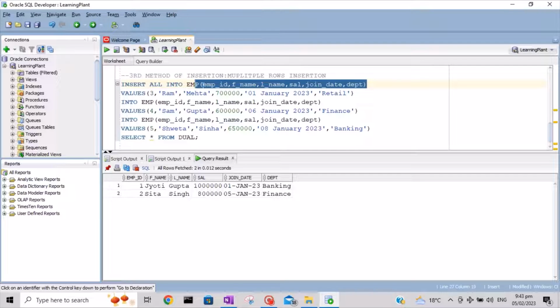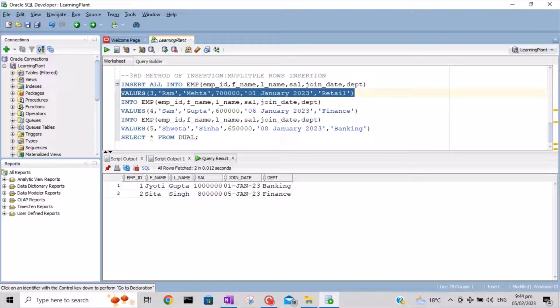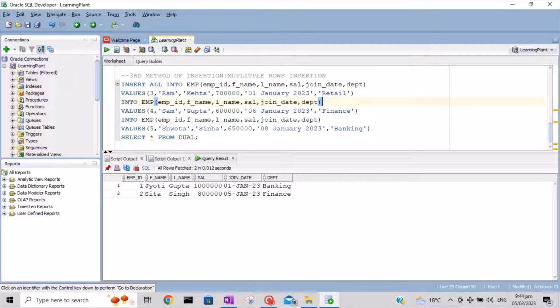So I wrote INSERT ALL INTO table name, then column names, and corresponding to those columns I passed values. Similarly we type INTO again, followed by the table name, and write the column names again. In the same manner we do all the multiple rows, and it ends with one select query, which is SELECT * FROM dual. I have already explained that dual is an automatically generated table which helps us run this query.